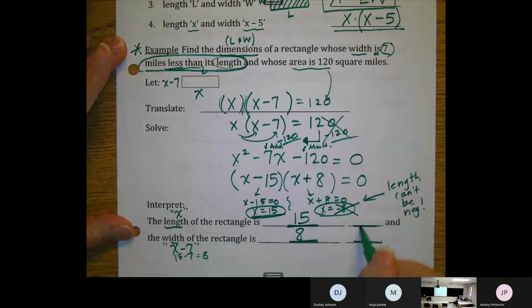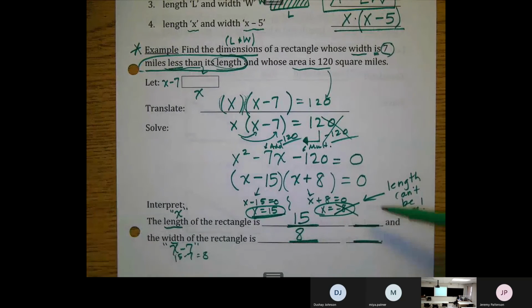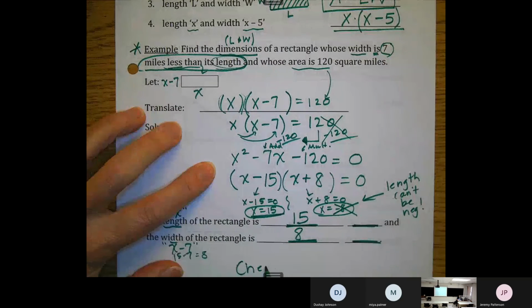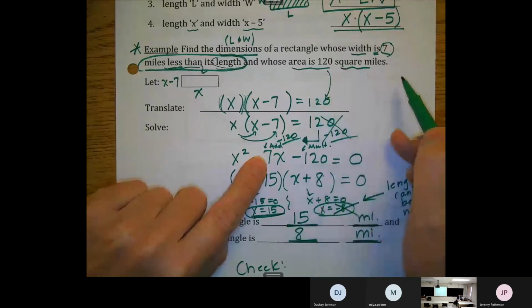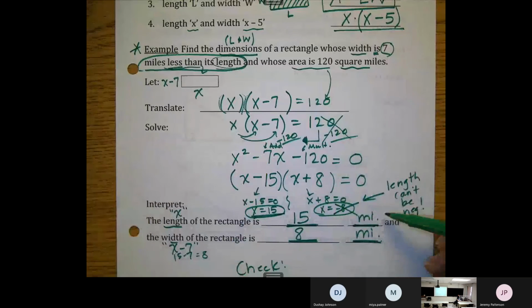Next to each of those answer blanks would be a little bit of a drop down where you have choices for the unit. Can you look back in the problem and see what we would choose for the unit? Miles. Miles. Sounds good. Remember, for length and width, it's not squared, it's just plain miles. Only for the area would it be square miles. So there'll probably be a miles choice and a square miles choice, along with some other stuff. Who knows what else they'll throw in there.